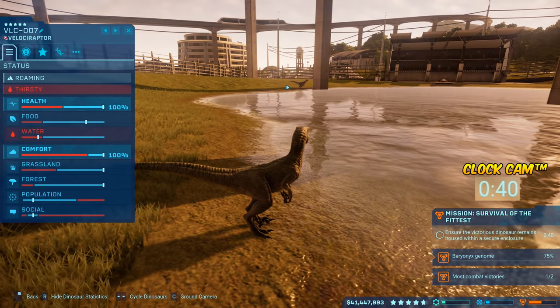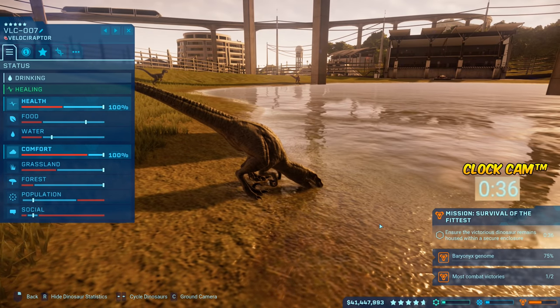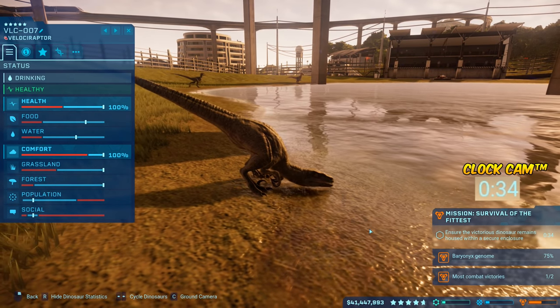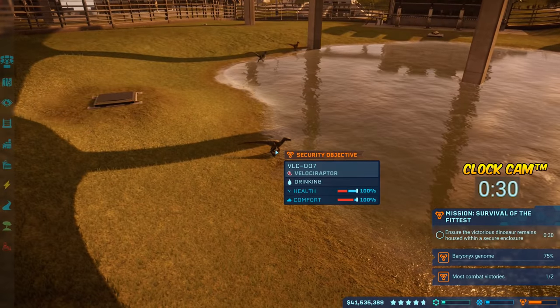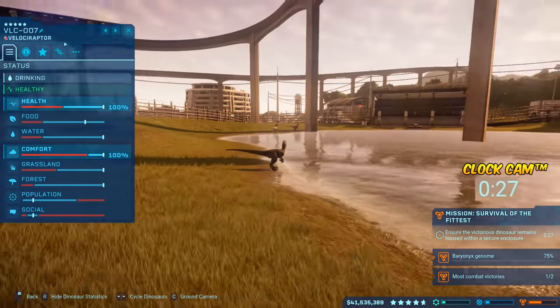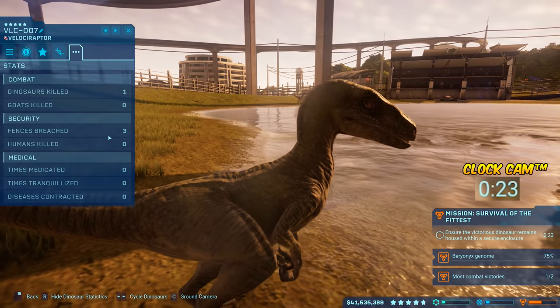Is that repaired over there? I don't know. Hopefully it repaired it. Oh, there we go! Did you just take a big old mouthful of mud? There he goes! Drinking water! Perfect, perfect, perfect. Alright, 30 seconds left. And yeah, right there, whenever I hover over him, security objective. That's the one we're talking about. Let me go look. Yeah, right there. Dinosaurs killed, one. Fences breached, three.